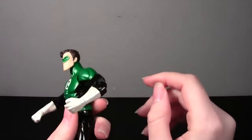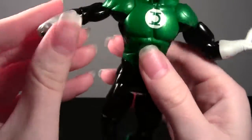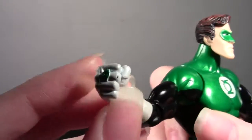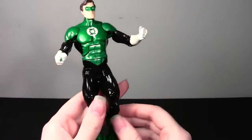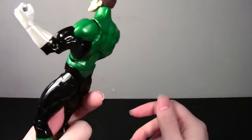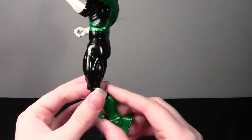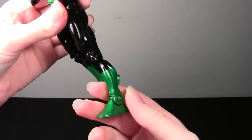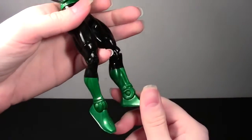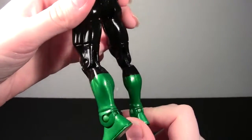He's just got some nicks in his white gloves — it's very noticeable when there's a little nick in the paint, like on his finger here too. I'm probably just going to dab a dot of white paint pen onto it. It's not going to be iridescent like his gloves, but it'll look better than a black spot. Other than that, the paint apps are clean. The boots are not sculpted — whether they're really boots or just a skin-tight suit, either way, not sculpted, but clean paint app there.